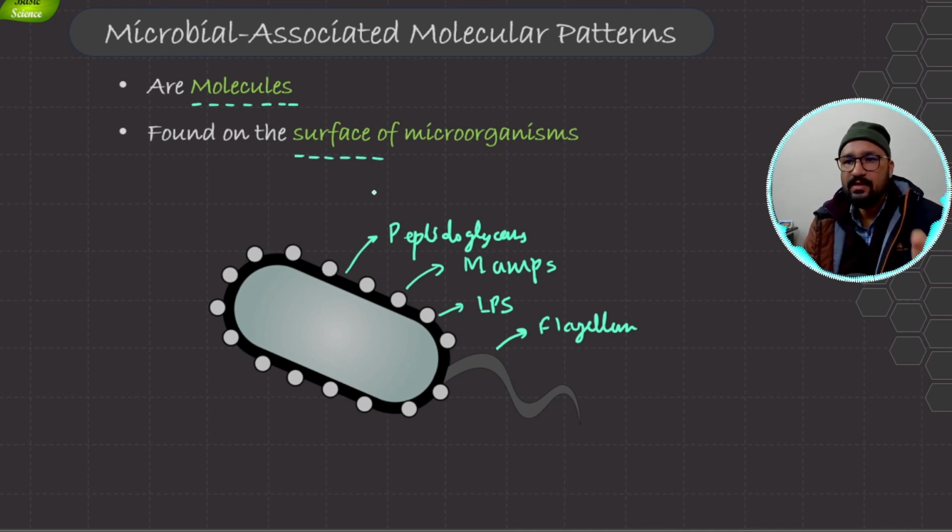They are present on the surface of the microorganism. Three important MAMPs that are well characterized: peptidoglycan, LPS, and flagellum. They are present on the surface of the microorganisms, and they are present in beneficial as well as in harmful ones. This is also a very important point, and I think about these things a lot. What is the difference between the beneficial microbe's peptidoglycan and the harmful microbe's peptidoglycan? There should be a subtle difference because they are going to play a significant role in their interaction with the host.